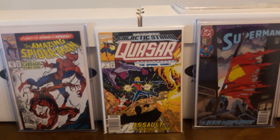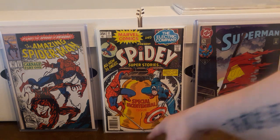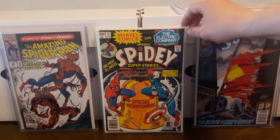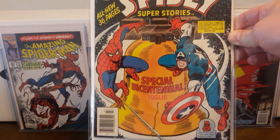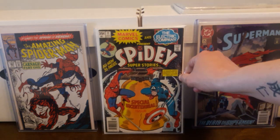Also picked up from a used media store — a store I go to occasionally that has CDs and DVDs but also some comics — I found this in their bin, priced at $10. These Spidey Super Stories books are really tough to find in good condition, especially this one with the black cover. I've been looking for this one forever and didn't want to pay eBay prices for it, but pretty happy with the condition. It does have the Spidey coupon on the back. Nice, clean copy, so happy to pay $10 for that.